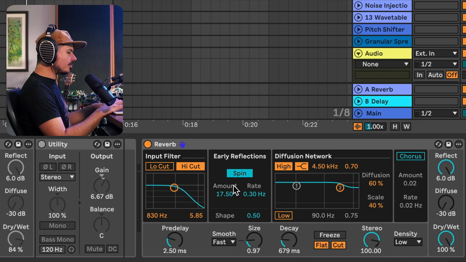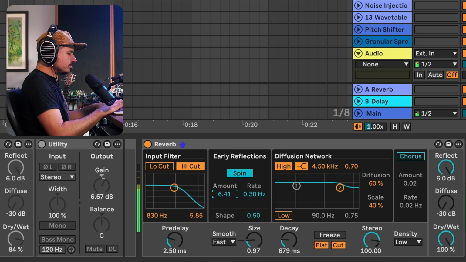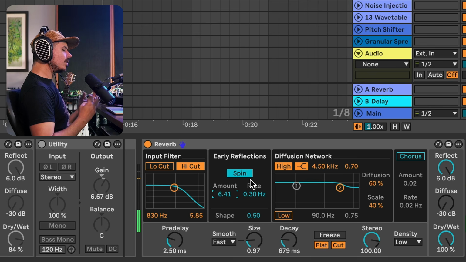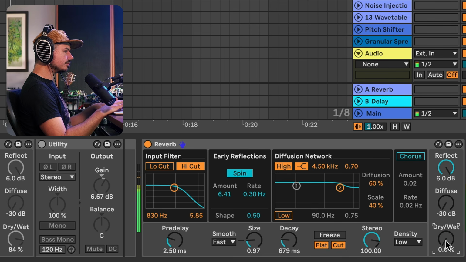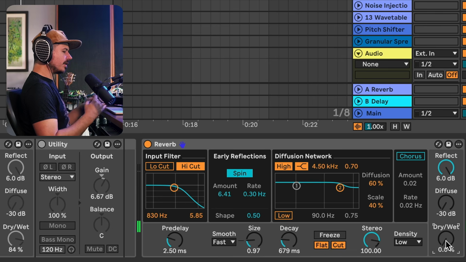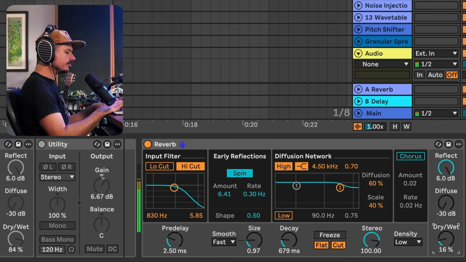And then the next thing I'm going to do is turn the amount down of my early reflections here in this spin control. Ooh, there it is. Right? Now we have what sounds like just a wide signal. So if I turn my dry wet all the way back here, and I listen to the original sound, we can hear that kind of basic, vanilla sound. As I start to turn this up though, listen to the width we're adding.